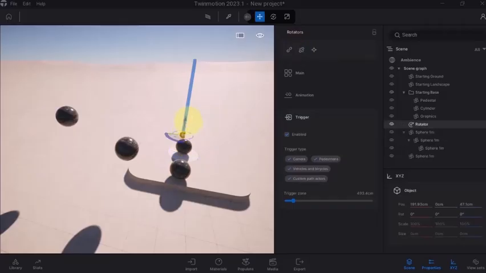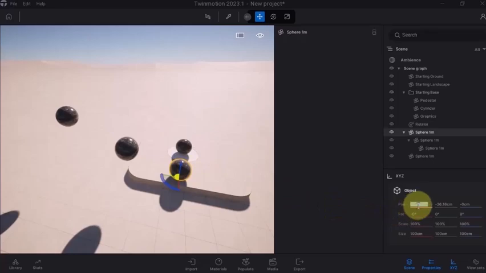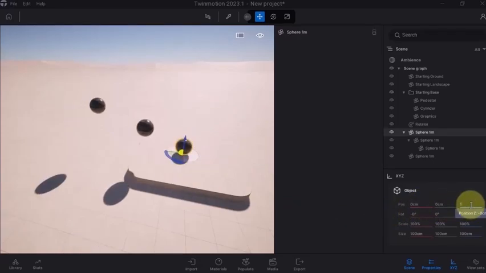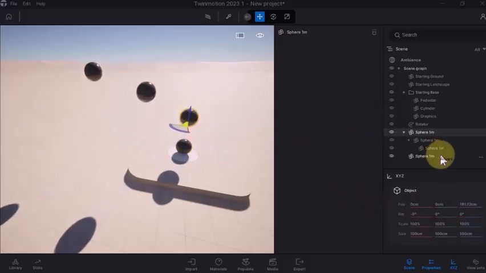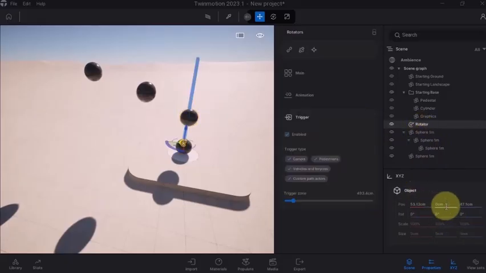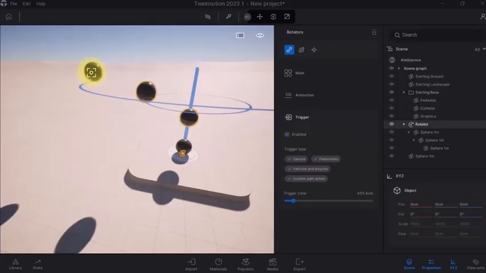And right now, if we unlink our pivot here and we select this and we put these coordinates on 0, 0, and 50 centimeters, let's bring it up, and then we click on rotator here, and let's put it on 0, 2. And if I link this one to that, all of these 3 spheres will be animated together.